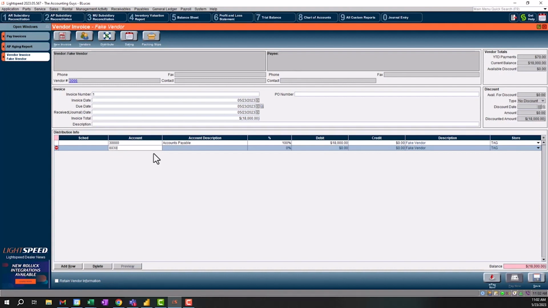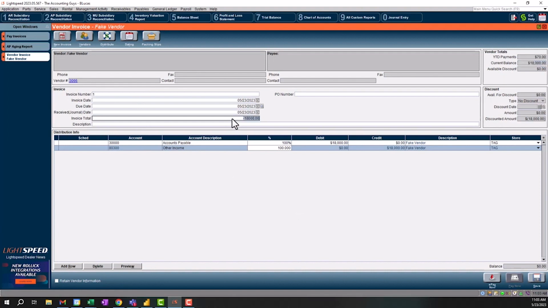I'm going to go ahead and just choose a different account. If it's from a prior year, we typically use an account in the 8s or the 9s in order to make this adjustment. But one thing also to point out in this invoice screen, in the top right section, you can see what the current balance is, so you don't have to be flipping back and forth between the two to make sure that you're adjusting. And you can also do some different discount options as well when you're setting up an invoice. But here, this is an example.